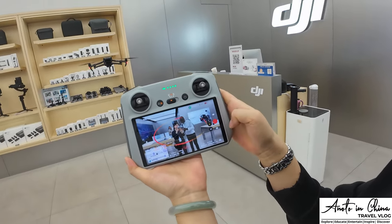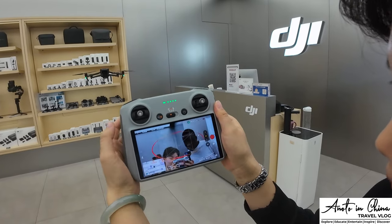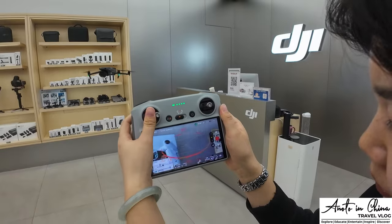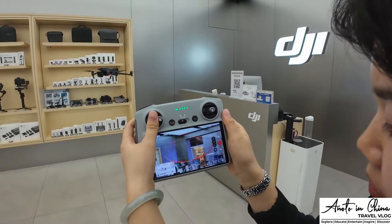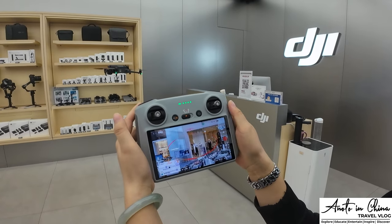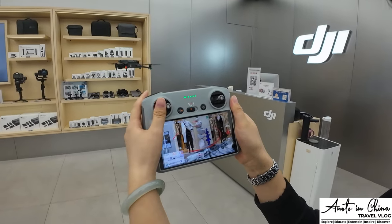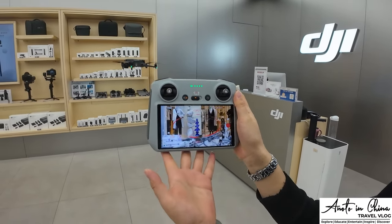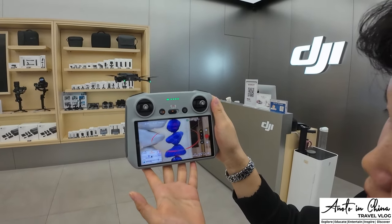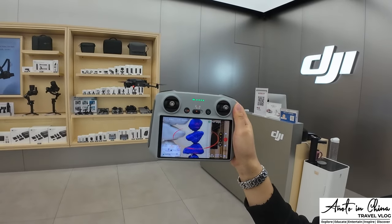Three cameras. Okay. With zooming. Yes. Oh, okay. Hello. It uses this for control. Yes. Okay. You can get a narrow view. Okay. You see. Yeah, very clear. Yes. Okay. Very clear. You can continue to zoom. Oh, okay, okay. You see? Can zoom up to outside there. Okay, yes.